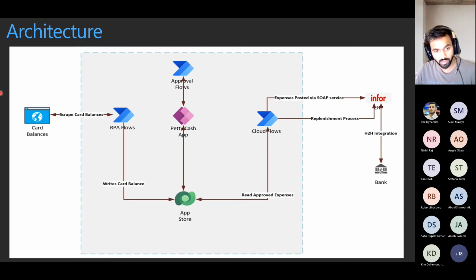They were completely an internal SOAP service or web service. So we used Power Automate's data gateway to build those custom connectors to talk to the on-premises system directly.